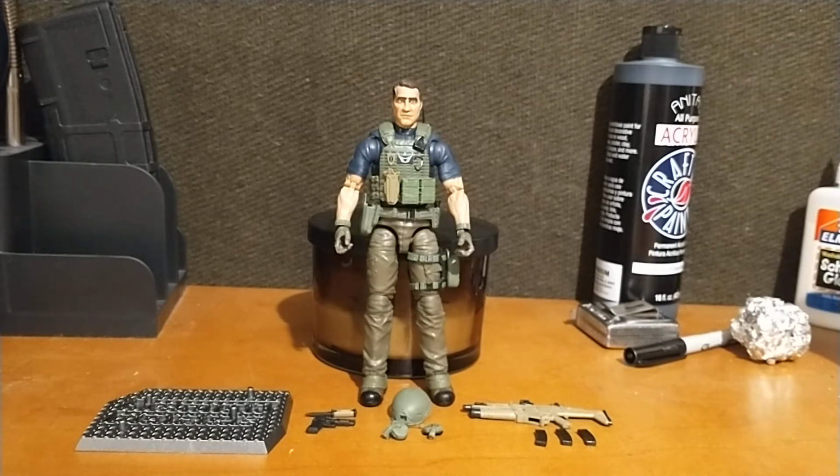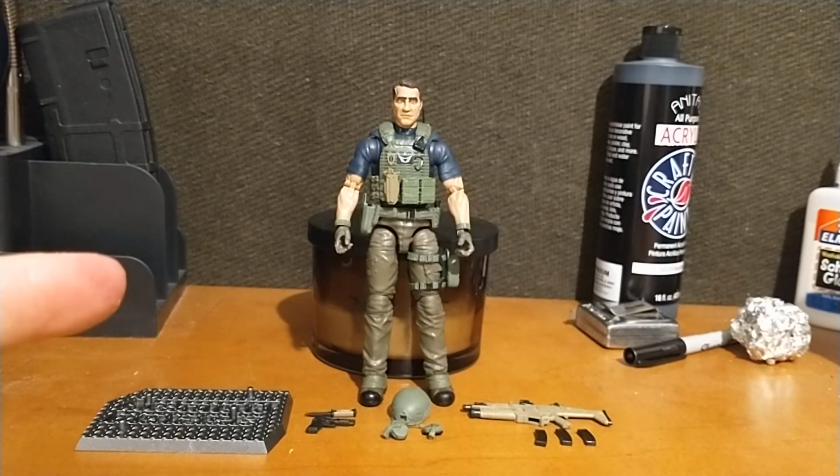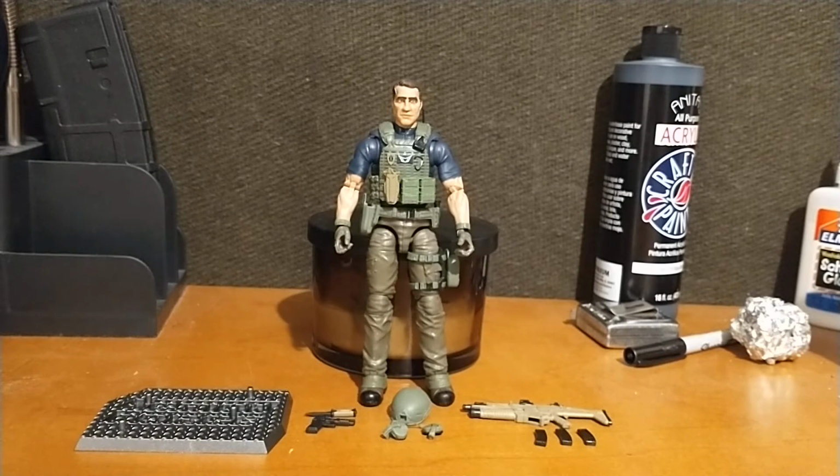So today we're reviewing our first Valaverse Action Force figure. From Series 2, we have Duster. Now, I'm sure most of you are aware of this. Some of you might not know, but this figure here is actually based on an actual human being. Master Sergeant Tim Kennedy, U.S. Army Ranger, 7th Special Forces Group. How badass is that? So I got this figure from Big Nerdy himself, Nerdzoic. So let's get into the figure.